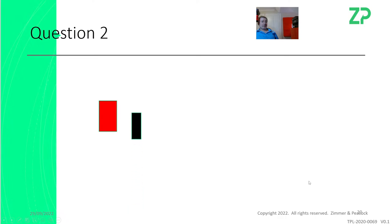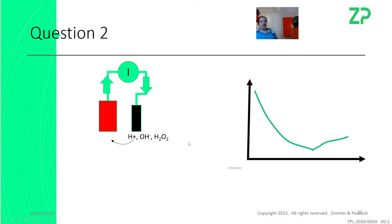So what's happening is this, that you've got your working electrode. It's in electrical connection with your counter electrode. Current is flowing. And the counter electrode, let's say it was made from platinum, you don't know what it's doing, but it could be producing protons, it could be producing hydroxides, it could be producing hydrogen peroxide. But in a setting like a screen printed electrode, these electrodes are quite close to one another, so you can actually have diffusion between them. And so that diffusion leads to this phenomena where everything's behaving correctly, but then the counter electrode material is actually diffusing and contacting the working electrode. And it's actually changing conditions.